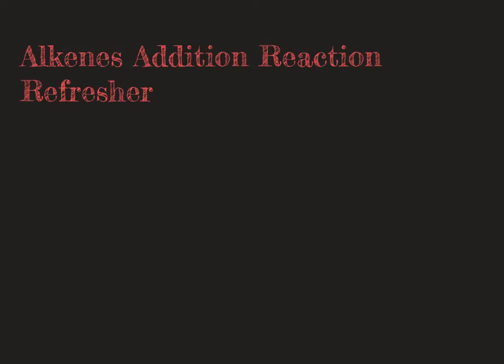So, alkene addition reaction refresher. We want to remember a few key points from this reaction. So let's just look at an example. If I have an alkene, I can react with a number of things. One reagent that's common is some kind of acid halide. HCl is a good example. We need an aprotic solvent. Ether is a great solvent for these addition reactions.